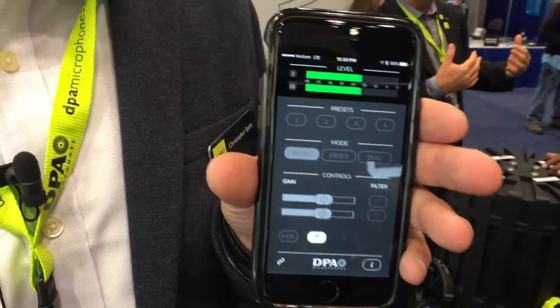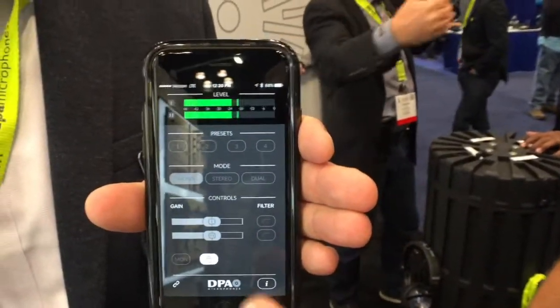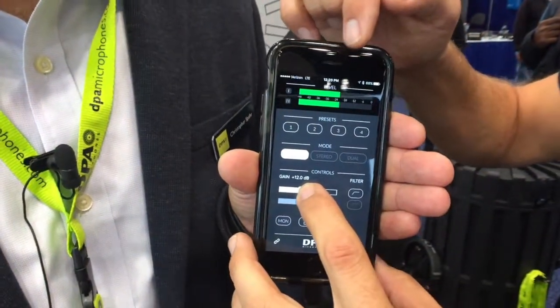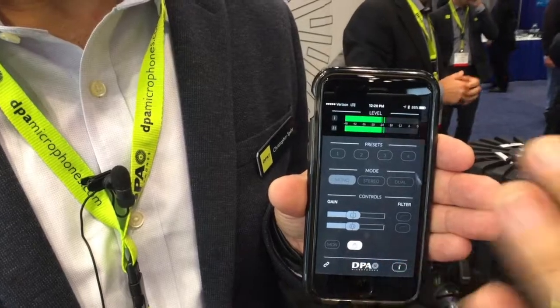The app allows us to set independent gain control — so for dual mono, for an interview, it's great. If I'm louder and you're quieter, we can adjust the gain if we need to. We can also do stereo recording, stereo music recording. You can come in and adjust — right now it's locked, which is a cool feature. You can set levels for the mics right here. This is really important because you want to know your mic's working with these iOS devices. Once you have a good level set, you can lock it into place so it's not going to get bumped while you're shooting. If you go into a different app, it's going to lock in at that level.